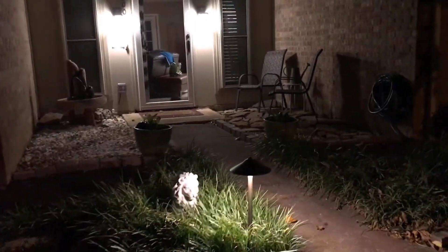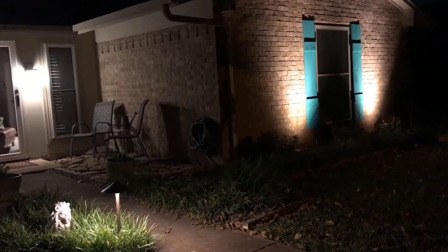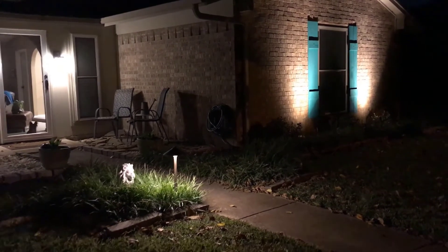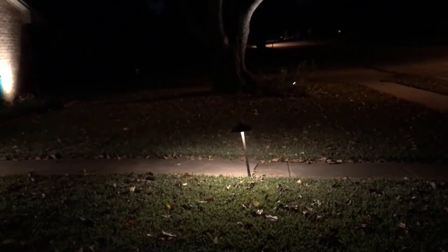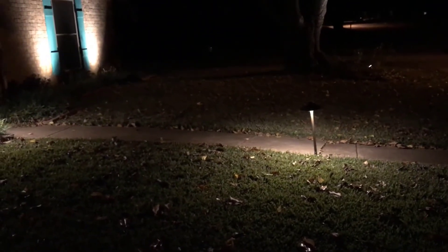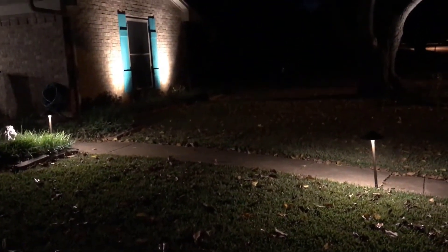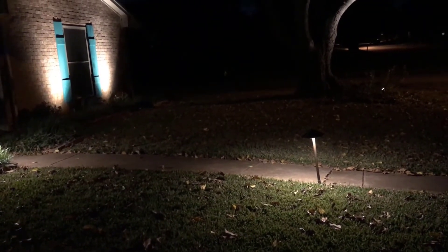If you go back here, we see the other side of the house towards the right. We've got the shutters again, the other set. Moving back down towards the walkway — you can see the walkway right there, we've got a path light. It's the only other path light, basically a safety measure where there's a big break in the sidewalk coming up to the house. It's kind of steep and the family has some older people who visit.